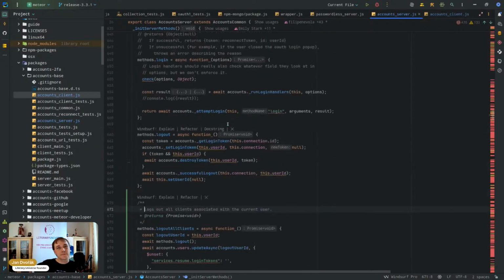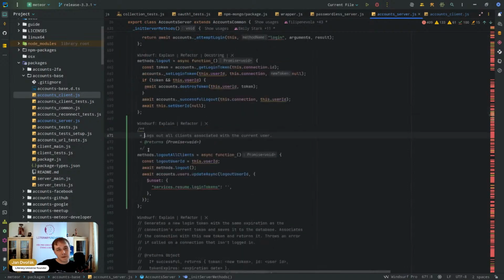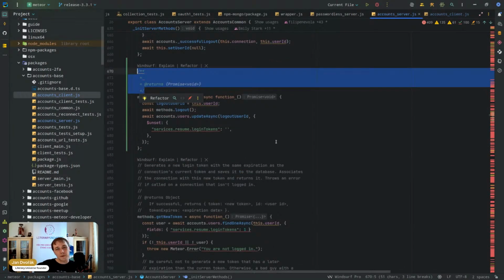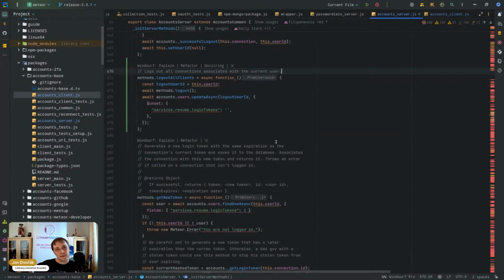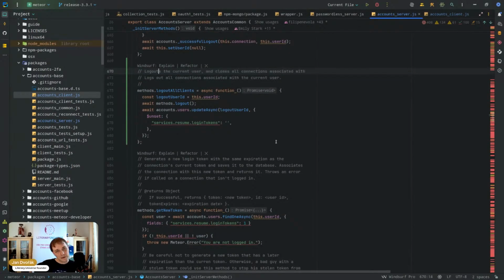Let's see. Okay, we don't have any. Just looking for the proper way how to format the text: logs out the current user and closes all the connections associated with the user.